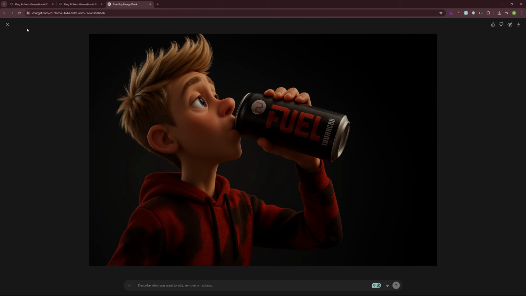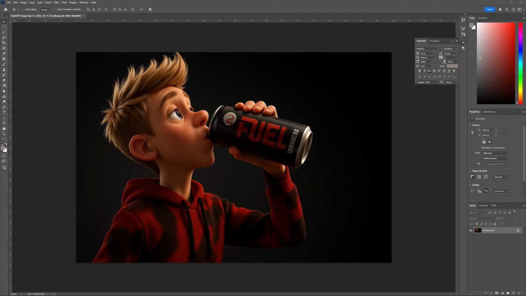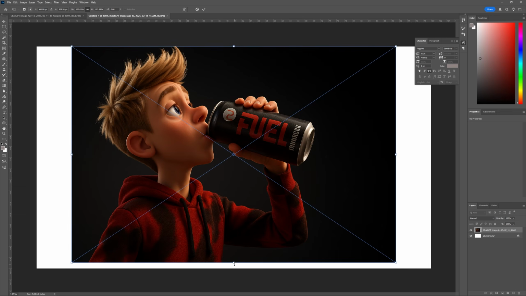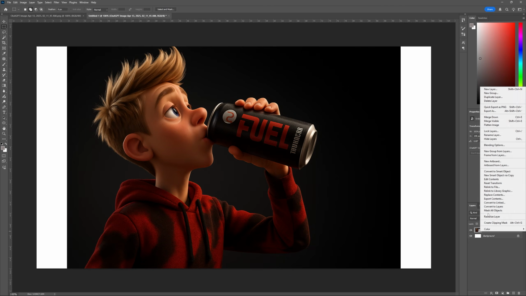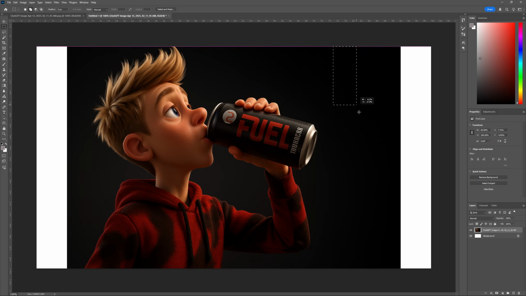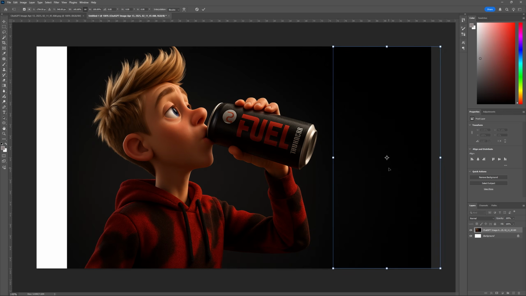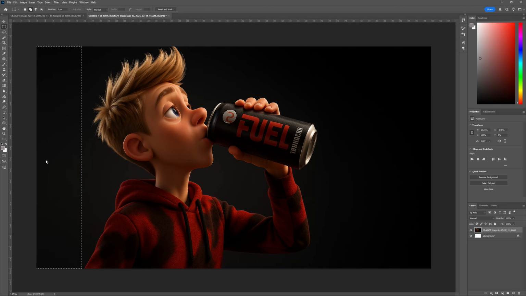Download the image from here, as you can see, the download button, and move it to any editing tool like Photoshop, whatever you use, and make the new size 1920 by 1080. It's full screen and fits the screen. Select the marquee tool like this and rasterize it so that we can move the background, and press Ctrl T and scale the background like this. We will do the same on the left side as well. Select the marquee tool here, press Ctrl T to transform, scale to the left side, and check. Now our background is ready, it's full screen now.